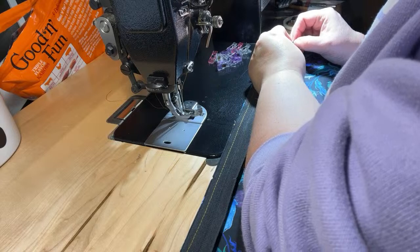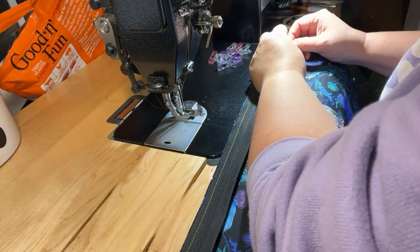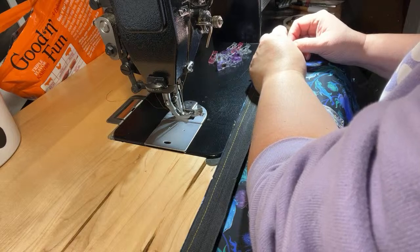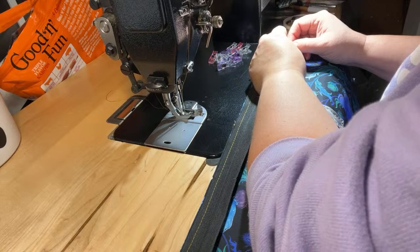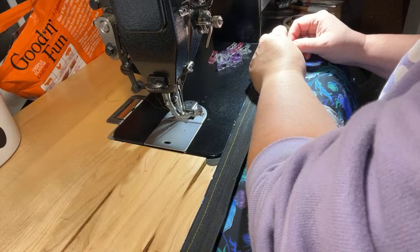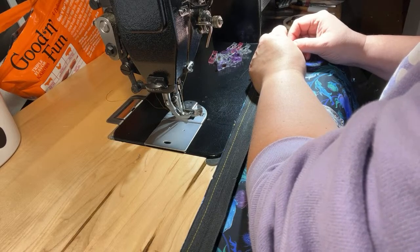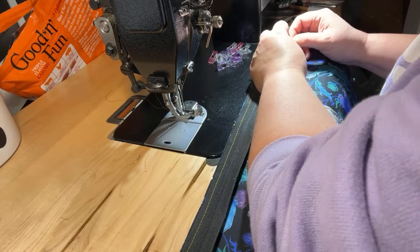And all right, now I'm going to read. Transfer your marks on the other side of your zipper tape. Make sure you do the ones from the side, body two. Do not skip this step, as it is very important to get a good zipper alignment to your front piece. Once marked, go ahead and detach the other side of the zipper and set it aside for now.